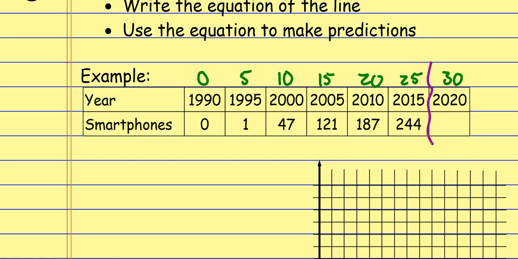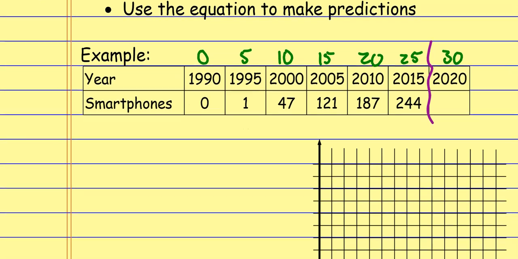And here's the thing. If you want to call 1990 year zero and 1995 one year later and go by increments, that's okay. Your equation will look totally different from mine, but your prediction will be almost identical. I like to do it with that as year zero, and if that was 1991, I'd probably call it year one, just to make things easier for myself. But scale it down. Rewrite those years as smaller numbers.